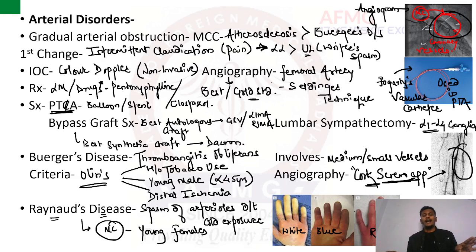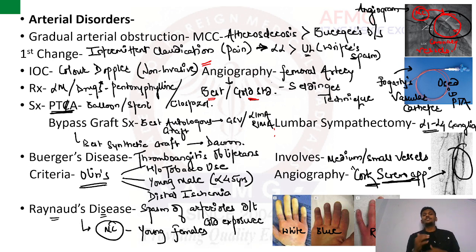Whereas angiography is an invasive technique, but definitely it has high yielding results, and therefore angiography is considered the best or the gold standard method for assessment of vessels. But if they ask for the investigation of choice, then it would be color Doppler. I have made myself clear.